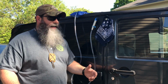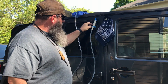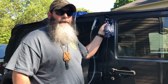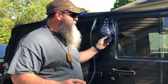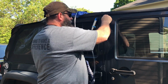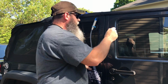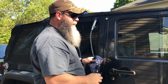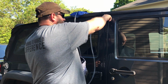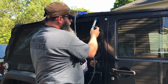So one of the things about it is you do have the ability to stick it to a window with the included suction cup or with the magnet. Now you'll notice I've got a bandana on here because the magnet is so strong. I have a hard time pulling it off without something underneath it. So I'm going to show you. Keep in mind, it is difficult to pull off. All right, you heard it connect. Pulling does not work.